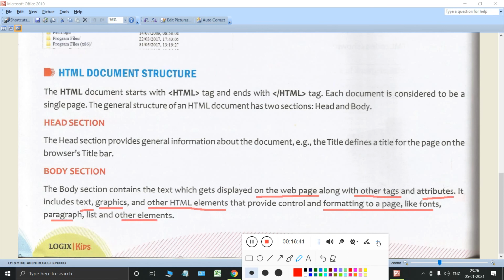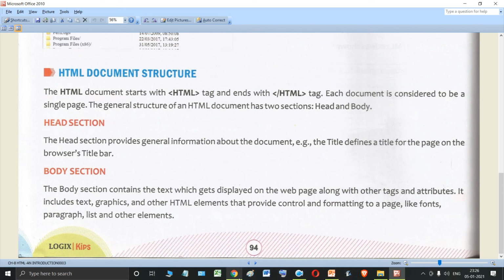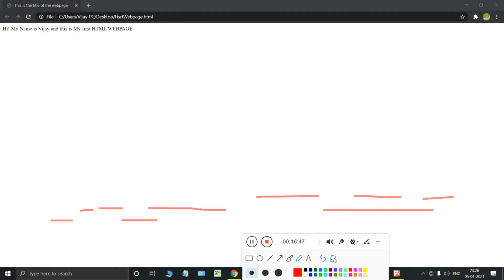So in this body section, you can not only include your text, but it can also contain various images.